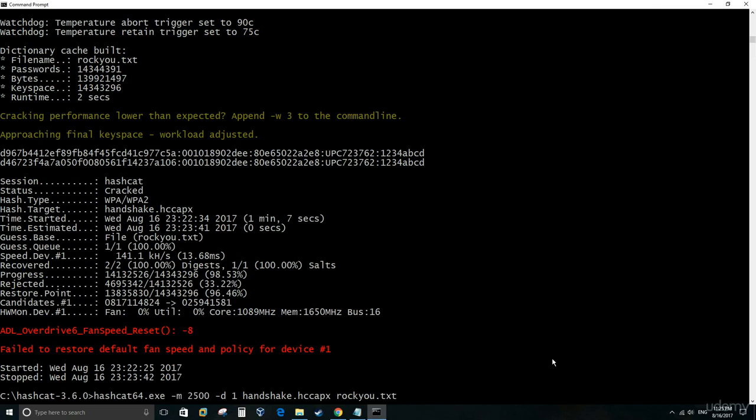Now, just as an idea or for something for you to try as practice, you can actually pipe crunch to Hashcat exactly the same way that I showed you how to do it with aircrack. So you can practice that yourself, and Hashcat already supports pause and resume, so you'll be able to use huge word lists, you'll be able to save your progress, and you'll also be using your GPU for the cracking, so you'll be able to go through the word list much faster than what you would if you're using aircrack-ng.